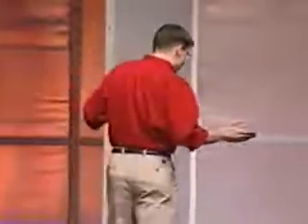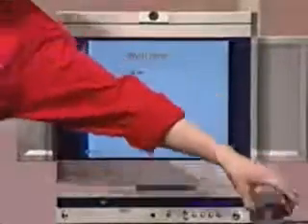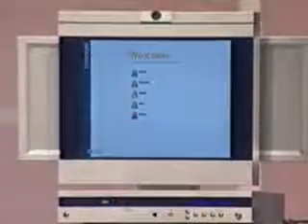So what did we build here? We had three weeks, so we took totally off-the-shelf components. We started with a legacy-free design, just to keep it simple. We added an RF networking card, 802.11, that enables universal plug-and-play, and also clever devices like this little wireless mouse. We also threw in a high-definition TV card, just because we figured for $200, you couldn't find a better TV out there.